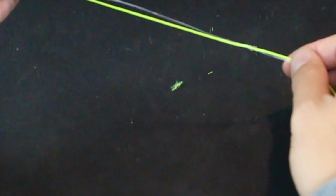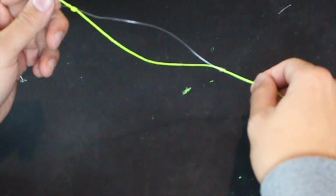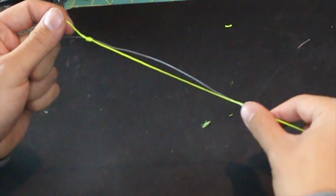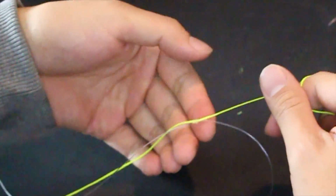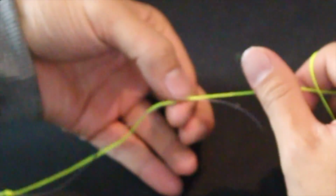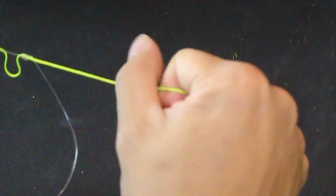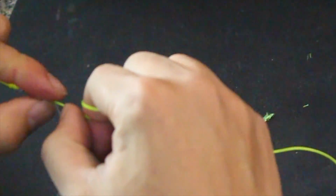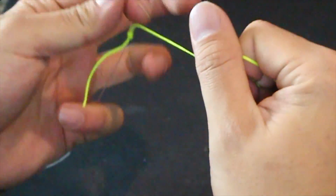See that? And you see this space in between? We're going to close that gap now. Remember I said don't tighten it too much? This is why. The best part of this is pulling them together. And sometimes it may require you to literally pull that knot down on one end and then pull the other end, just like that, until they join. And once they join, give it a nice tug from all ends.